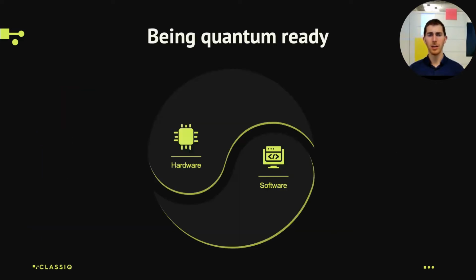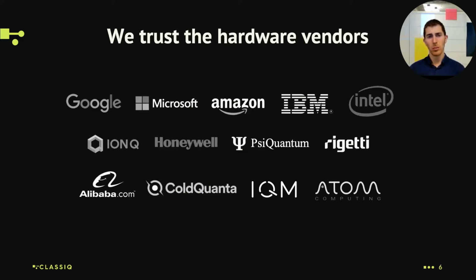And let's now discuss what we do, but before, let's discuss quantum readiness. So obviously, we all want to be quantum ready, and we all know that quantum readiness is about hardware and about software. The hardware is being developed by the tech giants, and we trust them. We see different modalities, but great progress with all of the modalities, right? We see more qubits, better quality, and we have very good reasons to be optimistic that in the near future, we'll be able to run more coherent circuits on hundreds and thousands and more qubits.